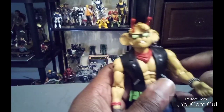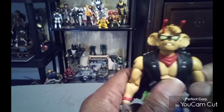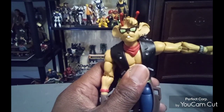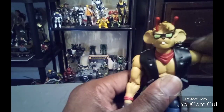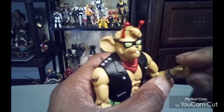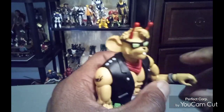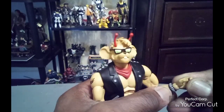Let's go to articulation and everything. The arms can go that far up. The joints move pretty smoothly. I do like that. It's not stiff and it's not too loose. It's in between. You get the arm to go that far forward, that far backwards. You do get a double elbow. I do like the hand. It's on that ball joint. It does go all the way around, in and out, and also up and down.